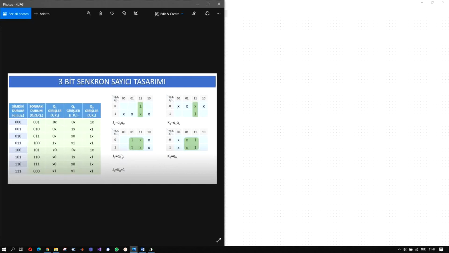For the second bit JK flip-flop, the inputs are also the same: J1 and K1 are the output of the first JK flip-flop. And the third JK flip-flop input is the product of the second JK flip-flop's output and the first JK flip-flop's output.